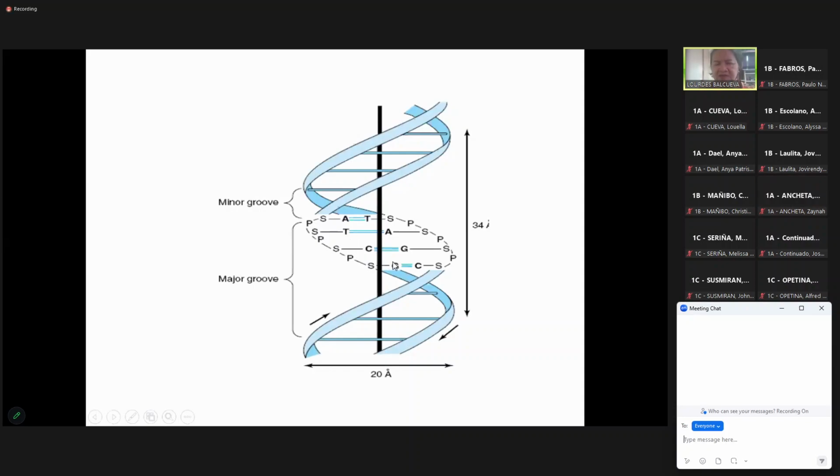You have A, T, C, and G, and they should be complementary to each other, so that G is paired with C, and C with G, T with A, and A with T. And if you notice, there are two hydrogen bonds between A and T and T and A, while in C and G or G and C, we have three hydrogen bonds. Okay, you have to remember that. So this one is the sugar phosphate moiety, and they run anti-parallel to each other.